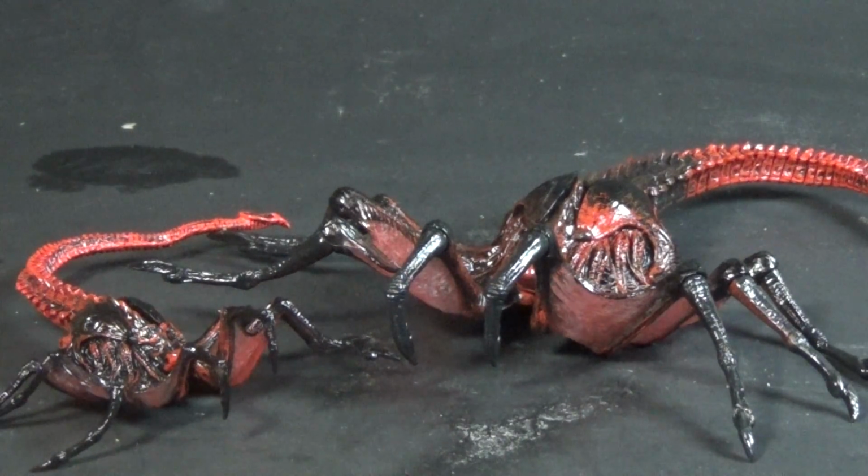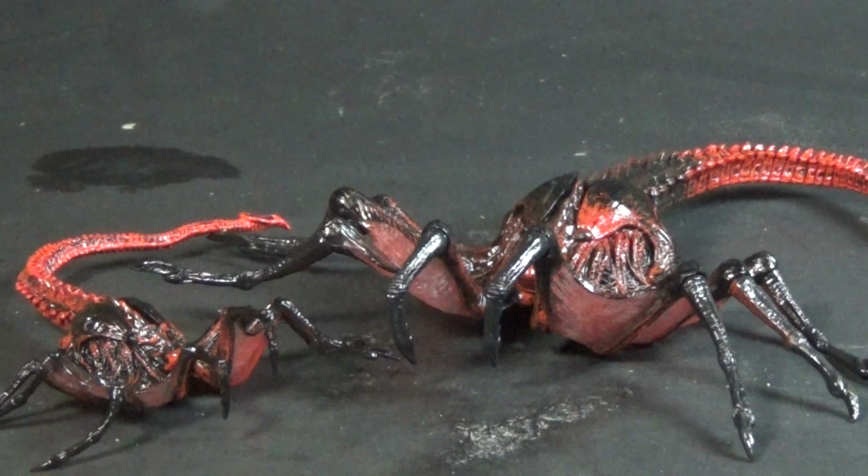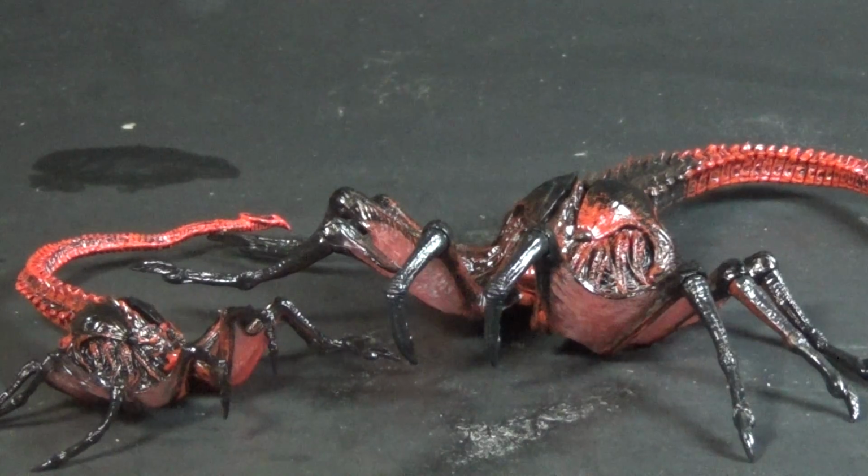But it's one of those figures that NECA releases every so often that makes me just think, I can't wait for the movie version to come out. Because I am really excited for the teased Alien 3 creature pack that I assume we're still going to get sometime down the line. But the fact that that makes this Queen Alien seem like nothing special, it's just a straight up repaint, diminishes it a little bit in my eyes. It's still really cool, but I would much rather have the movie version, so it just leaves me in that state of waiting for the next thing.